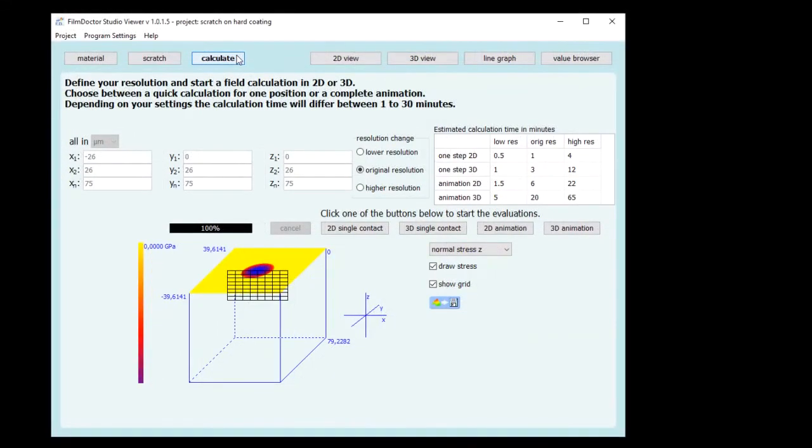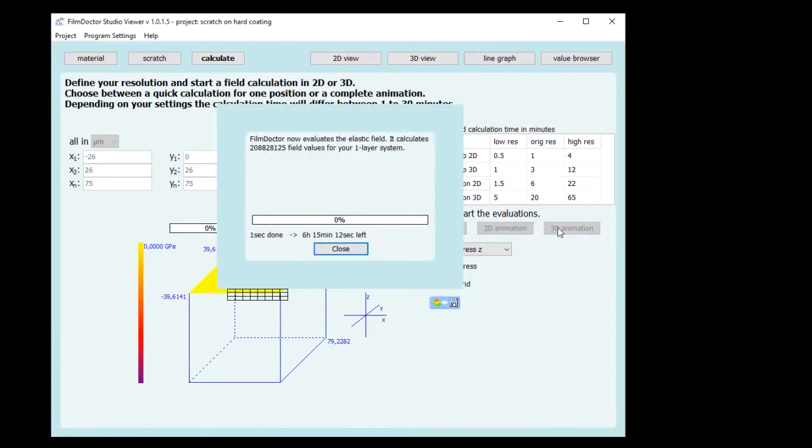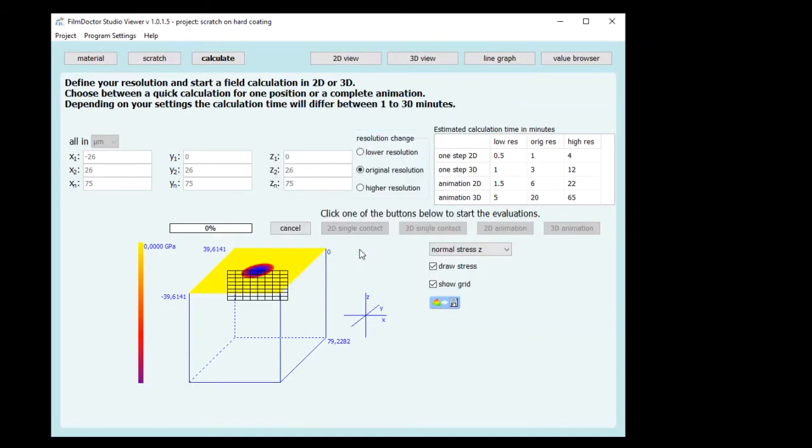And finally, let's see if we can also generate a nice three-dimensional video animation. Again, we select the original resolution and see in the table that a 3D animation with this resolution should take about 20 minutes. We start the animation and wait. Once more I trimmed the calculation process a little in order not to waste too much of your valuable time here. So again, the calculation process in this bar does not show the real evaluation time this time. Nevertheless, a little of the tension must be maintained.